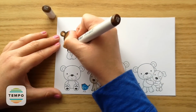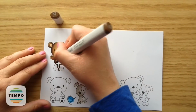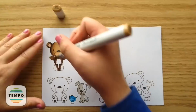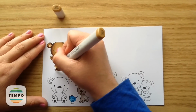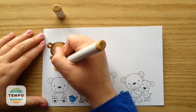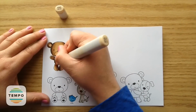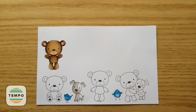Then I'm using the same color tones now for the bottom part of the bear, which is E59, E57, and then I go in with E55. And I like to start with my darkest colors, and I know some people prefer to start with their lightest, but for me, I just prefer to start with my darks first. And I think he looks so cute. So there's that first teddy bear.